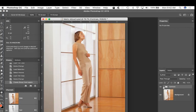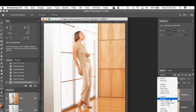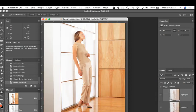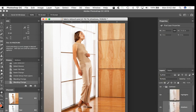And this is how it works. Go ahead and open up the group. You need to select the highlight layer first, and we are going to change its blending mode to screen. And you'll notice screen brightens up everything in the image, which is exactly what we want to do with the highlights. Come down to the shadows, and we're going to do the opposite on the shadows. We're going to make them darker. To do that, the blending mode is the opposite of screen. It is multiply. So click on multiply.